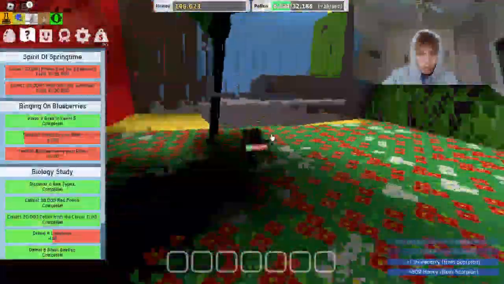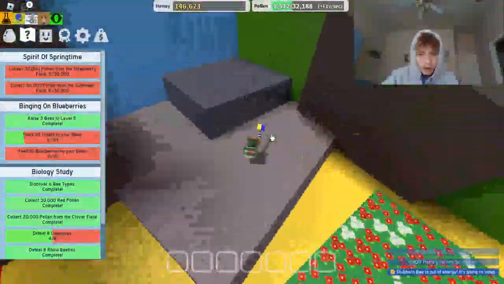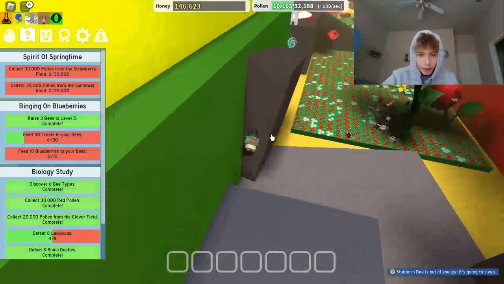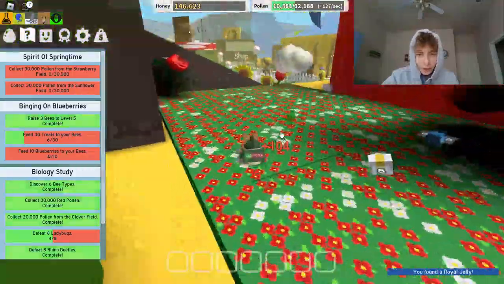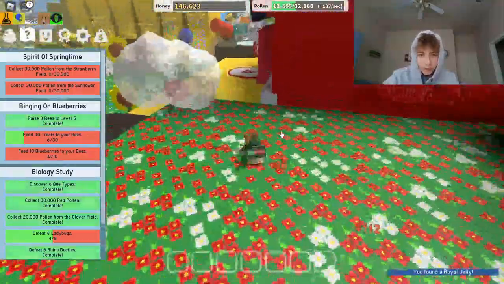Alright, let's check it. Ooh, royal jelly. Yep, I want that royal jelly. Alright. Okay, how do I get it? Oh, wait, what? Oh, there we go. That's all you gotta do. Give me that. There we go. Boom, alright. Let's go check on this area.